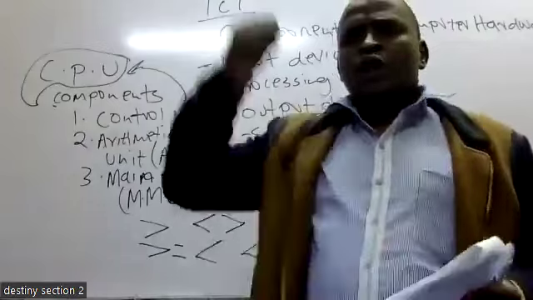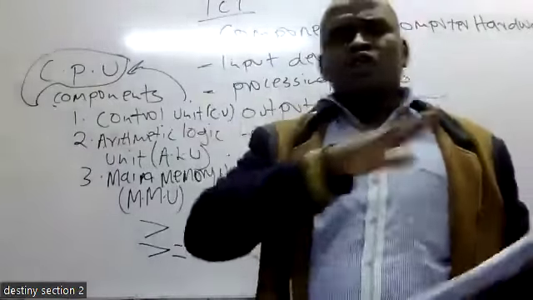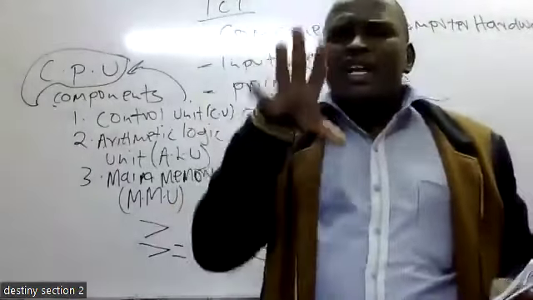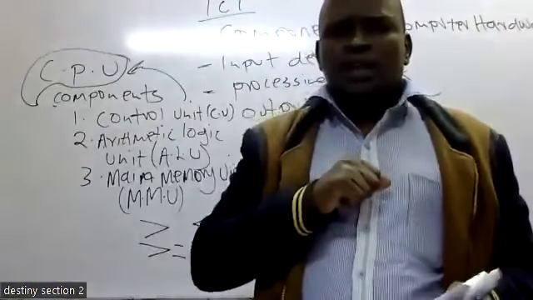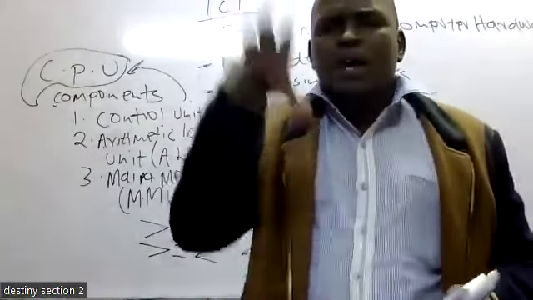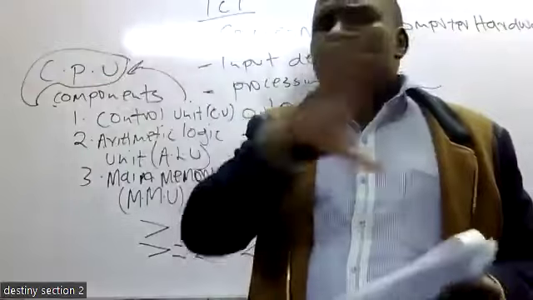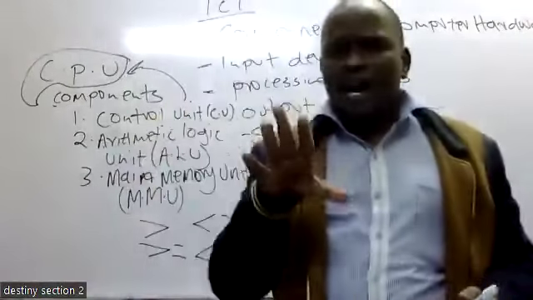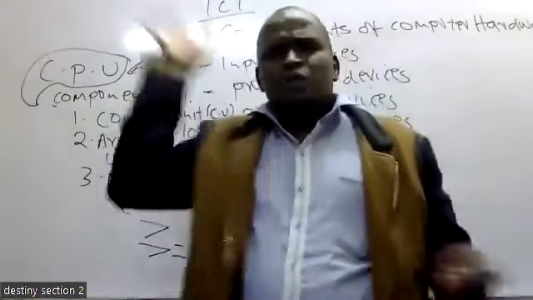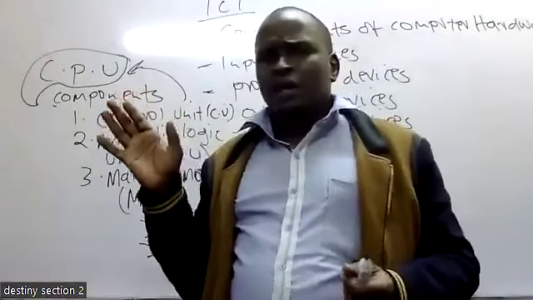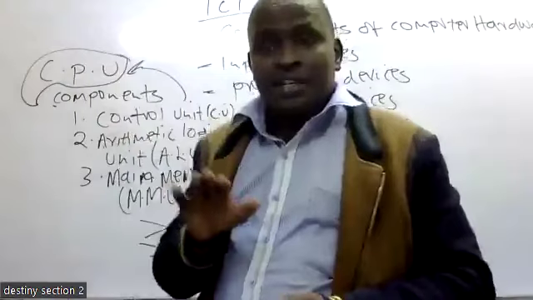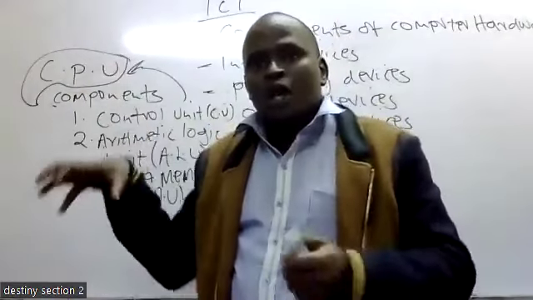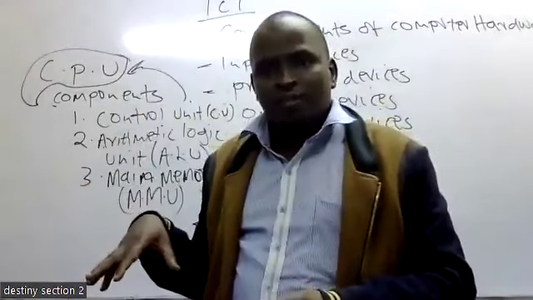Okay? So ukiweka cameras, you are right. Uweke, provided something yenye unaiona. Okay? Something yenye you can see, you can touch. Anything that is not touchable, it is not physical, that is not a hardware. That is not a hardware. So that is how you will be asked a question. Hivyo ndio utaulizwa maswali in your exam.